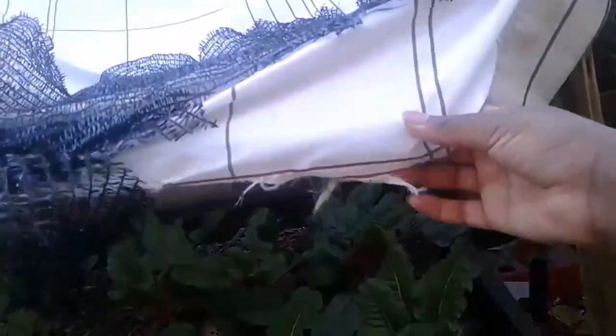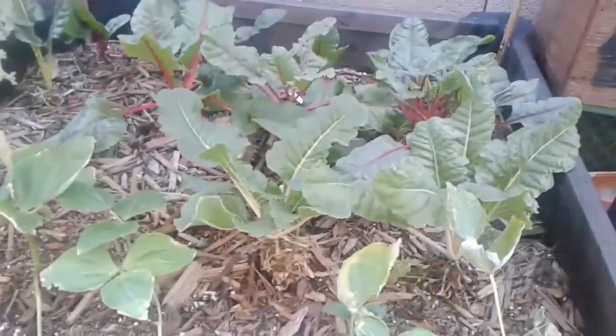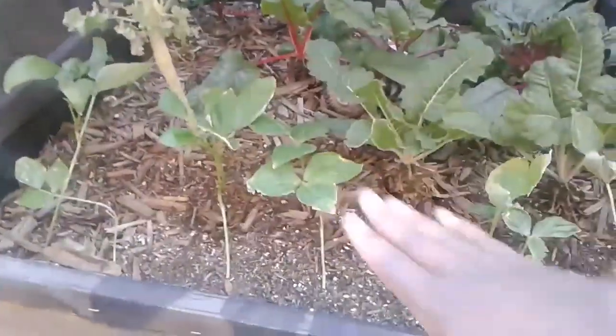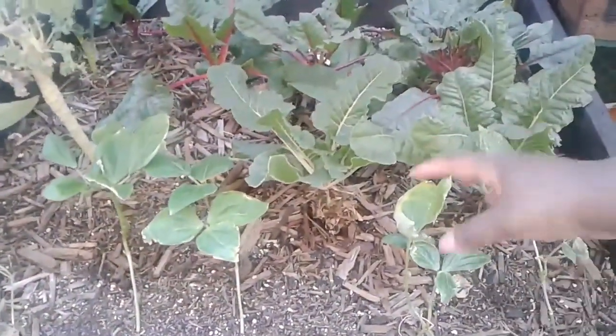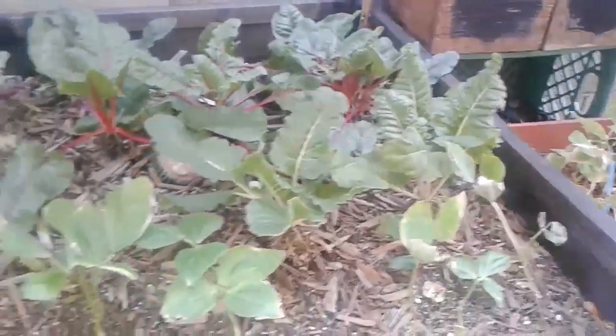So I think that when I grow beans in the hottest part of the summer, I'm going to make sure that I have them underneath something that really, really blocks the sun, because they don't need a whole lot of sun in order to start growing. This bed is covered during the day with a shade cloth like this, which is probably why they're growing that way, because they're trying to get away from the hot heat. I understand, bean plants. I'm trying to get away from this hot heat too.